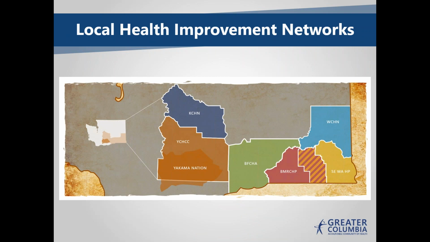Okay, so here's also one way we started addressing social determinants of health. As you know, we have local health improvement networks throughout our region, and we asked them to survey the Medicaid consumers in their areas to ask what social determinants may be the most challenging for them to reach and maintain good physical and mental health. That process was conducted back in 2018, and the different local health improvement networks came up with the survey results, and the next slide shows them.